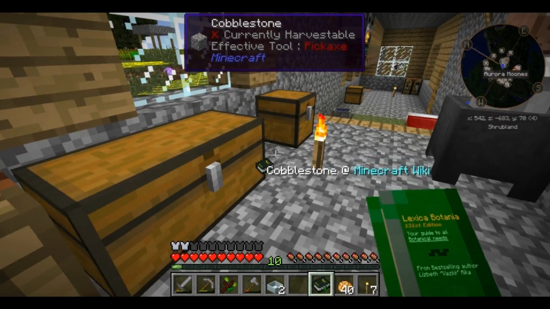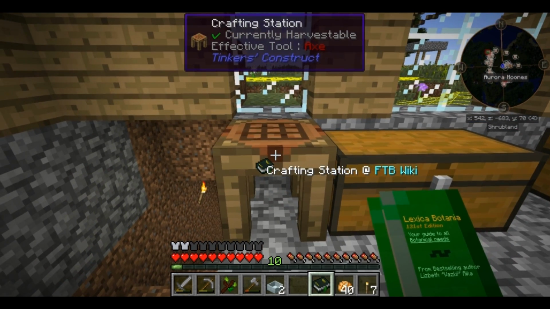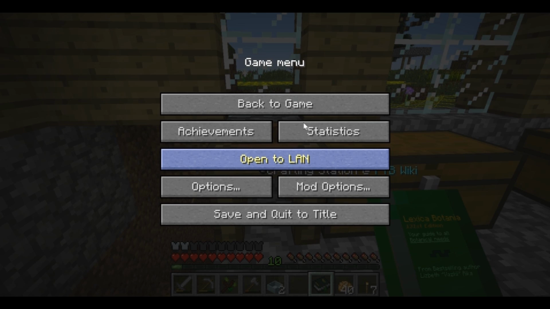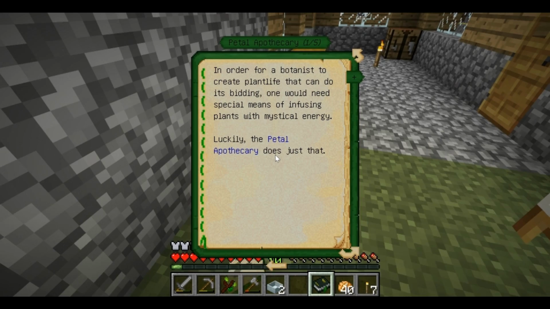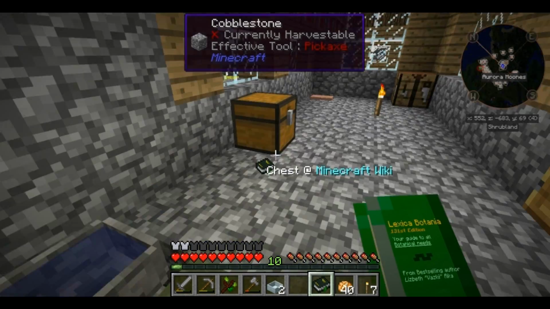Same with a cauldron, same with a torch, the chest. Now in this case, crafting station, the Feed the Beast wiki is where you can actually find that. And if you, while holding shift, right click on the thing, it will automatically load up the wiki that it is showing on the thing. Like right now, since I shift right clicked, in the background where you can't see, it is loading up the Feed the Beast wiki, specifically for the crafting station. So it is going to give you that information there. And I can do this on the Petal Apothecary, except that it doesn't take me to a wiki. It just says that it's the Petal Apothecary.